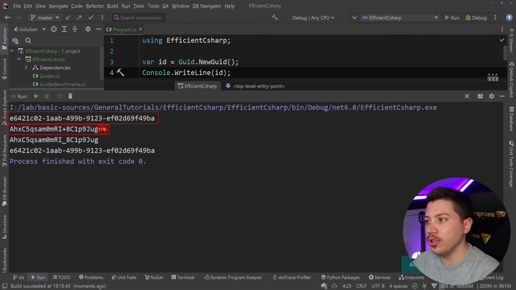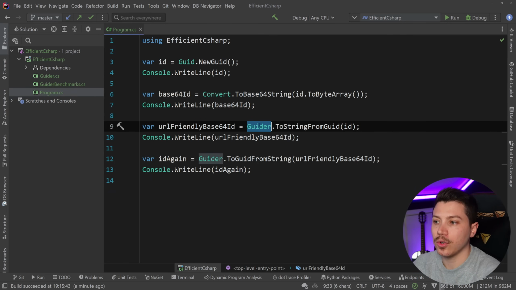The other thing we need to do is that the plus symbol and also the slash symbol that are part of a base64 string are not playing nicely with URLs. For that reason, plus is being replaced by underscore and slash is being replaced by hyphen. So with these three changes, we're making a short URL-friendly base64 string. And then from that string, we write something that converts it back to a GUID. How does that look? Well, let me show you.